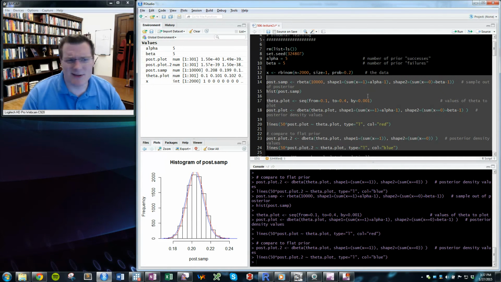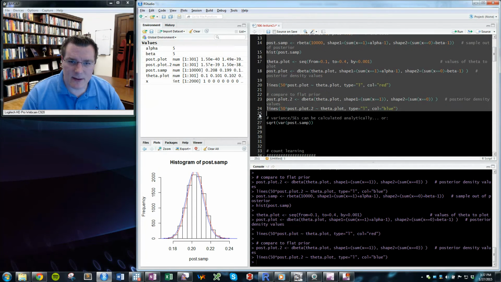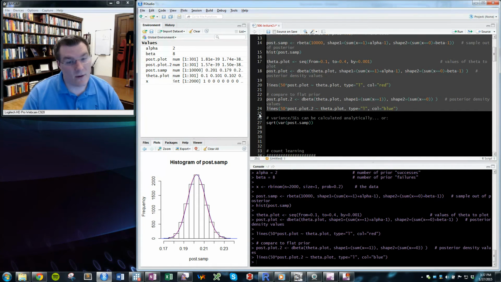I also, just to play around with this a little bit, suppose we actually set the prior to be accurate. So instead of saying 5 successes and 5 failures, what if we set a 20% success rate? So what would that mean? Well, we could start with, let's see, it would be 1 in 4. So yeah, 1 out of 5, 20% successes. Maybe we say we've actually observed a few more of those, 2 and 8. And then we'll just leave it at 2,000. Now what's going to happen is probably they're going to be very, very close to one another.